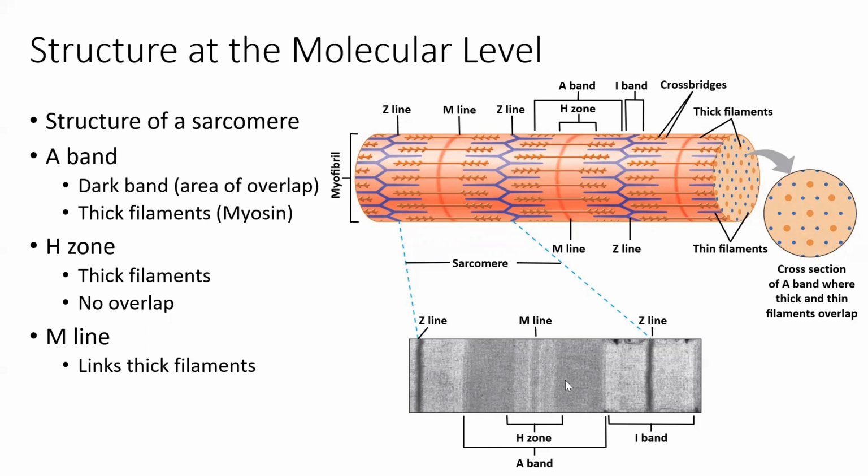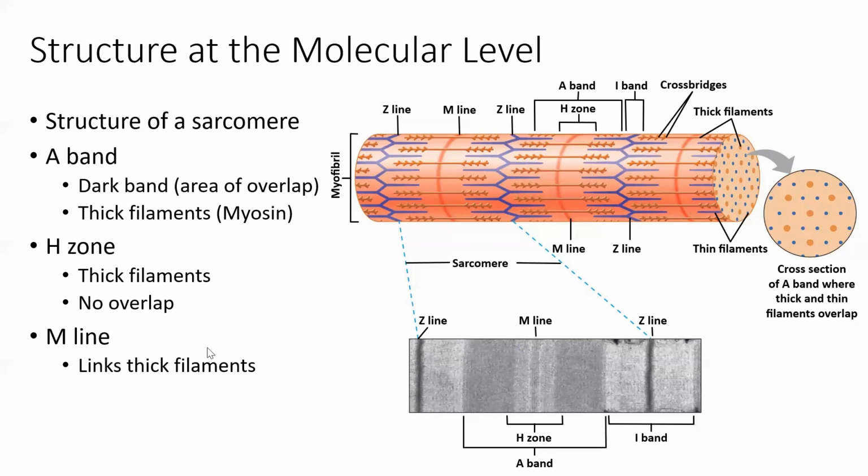The other region that they appreciated was the H zone. And the H zone is a region in the center of the sarcomere, so it's around here. It's a lighter staining region than the A band, but it's not as light as the I band that I'm going to talk about in a minute. So again, it's an intermediate region, and this is where we have the thick filaments, but there is no overlap between the thick and thin filaments here. So in terms of the schematic, it's the central region here, right? From this end where there's no overlap, all the way to this end where there's no overlap, there's only the presence of these thick filaments, which are along the center here, and that is forming the H zone. Okay, so myosin or thick filaments forming the H zone.